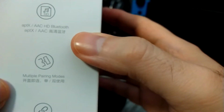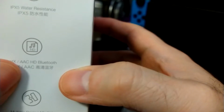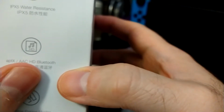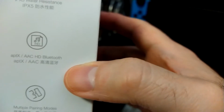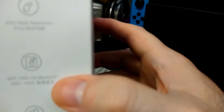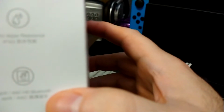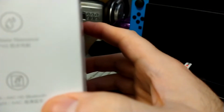Bluetooth 5.0, it isn't the 5.2 that has just recently come out. Don't expect a lot of things. I have seen a few out with that, but there aren't a lot of things with it. Multiple pairing modes. You have aptX and AAC HD. aptX, being very good. A lot of things are just plain AAC, and if you get a pair of ones that are SBC, throw them away. Really, honestly, you don't want that.